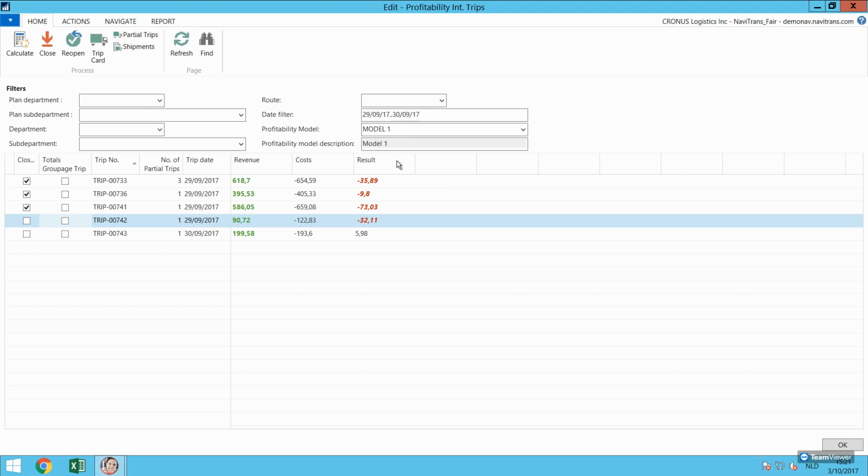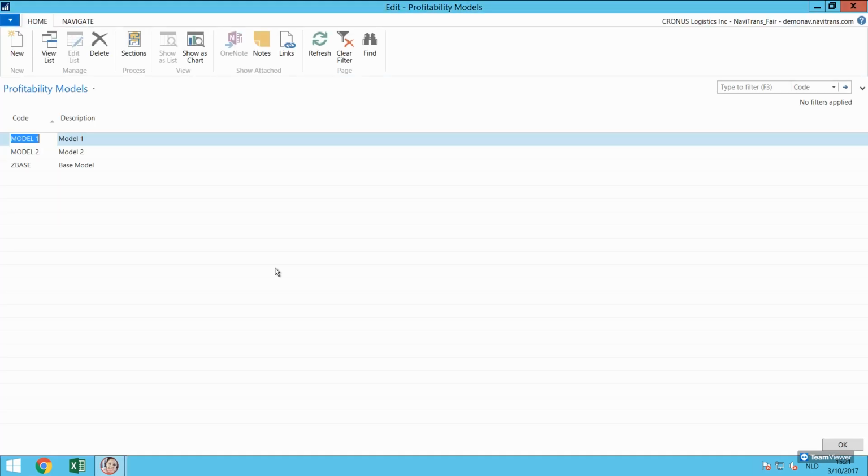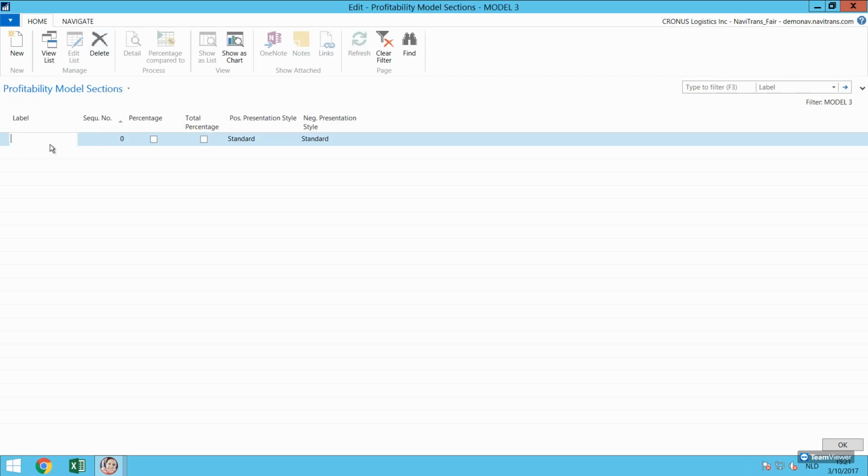What about these models? Let's go back to the models itself and how you want to view your setup. I'll just make an easy one in which I say, okay, I want to see my amount. Let's say I just want to see my costs, my revenue, my profit, and maybe my depot costs in a separate way. So I just create a label like this, say revenue, which should be the first thing I see on my model.